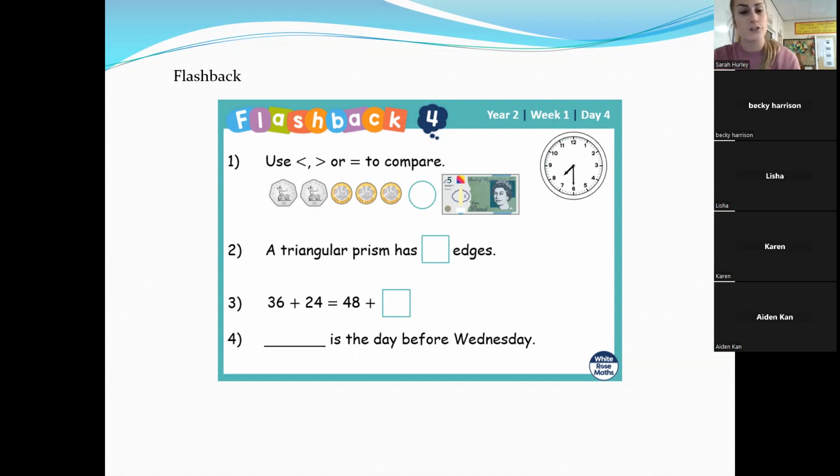They shouldn't take long, they don't take long. Quick fire questions, the children have a go at it. As a class, we come back together. And for example, we did this one this week, and number 3 was a really challenging one. So we then went through it, we spoke through the steps that we should have taken, and we edited our work. And then I gave them another example of that, and they had another go where they could apply what we'd spoken about. But it has massive importance.